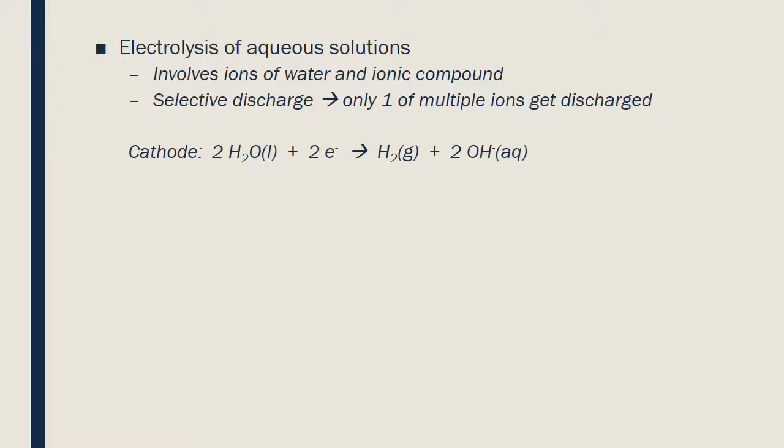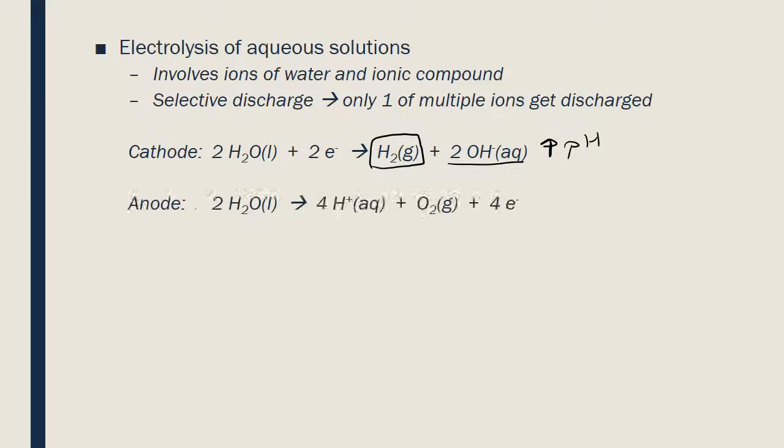So if we look at water and understand how water interacts at each of the electrodes, it will help us to determine what's going to happen when we introduce a salt. At the cathode, water has the capability to accept two electrons. By doing this, it's going to release hydrogen gas, and OH- ions are going to remain in the solution. Which means, if you think about it, you could look at the pH, and that's going to increase the pH at the cathode.